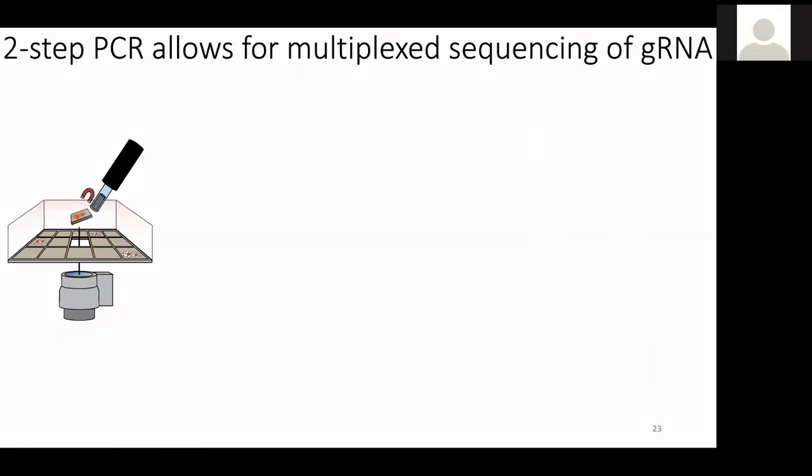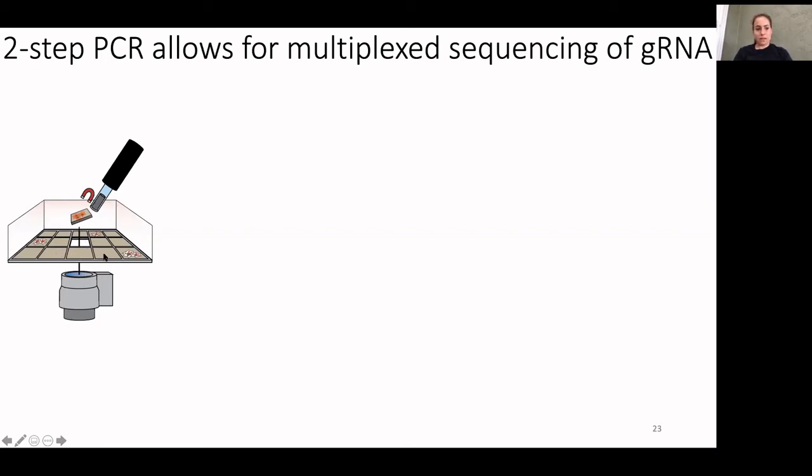Okay, so I want to take a minute to highlight why we chose to use these rafts in the first place and what I think is one of the coolest features of them, and that is the ability to physically isolate the colony when you have something of interest selected. So we use that glass back for imaging purposes, and then you can remove it from the back of the array once you're done with your imaging, because what we wanted to do was physically isolate rafts that we were interested in for PCR-based sequencing analysis.